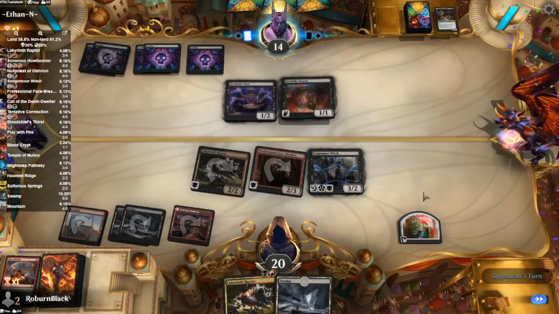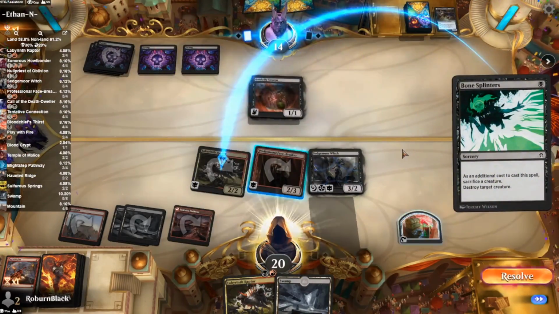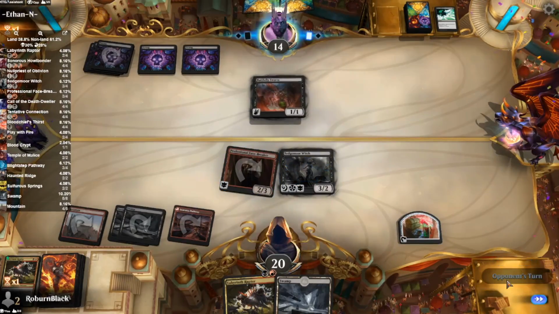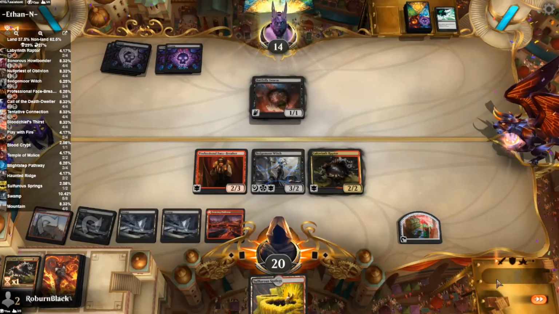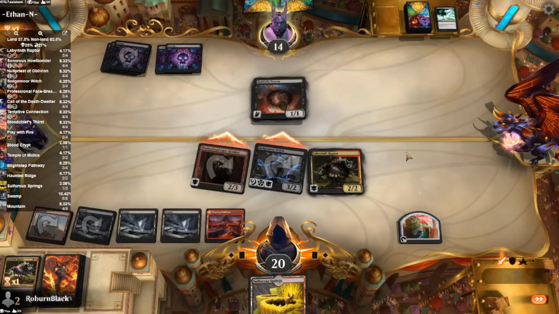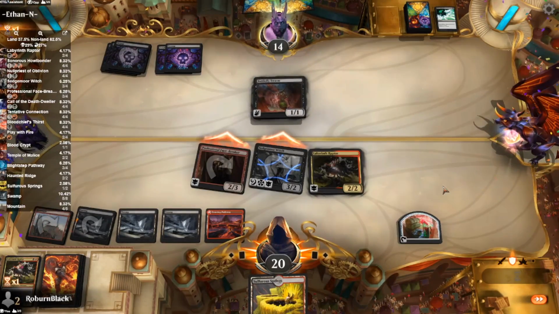I think this guy's in trouble. Bone splinters. Oh, okay. That ain't gonna help, homie. I got more of them. Going in. They're menace, dude. You gotta block with more than one. That's how it works.